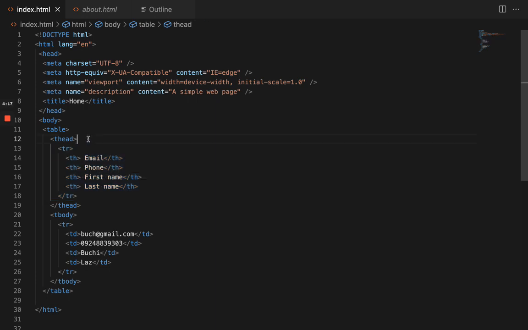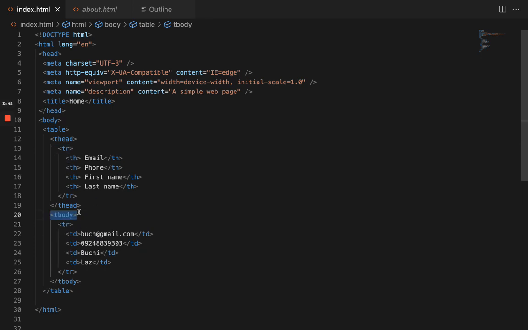So one thing to keep in mind, every table row inside the body represents the table row in the head, basically. So when you have, like, 5 table heads inside the table row inside the head, you are going to have exactly 5 table data inside the table row in the table body.